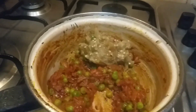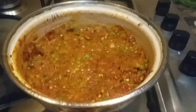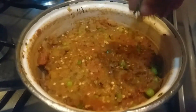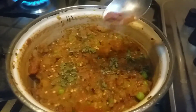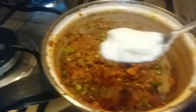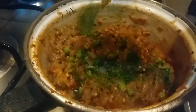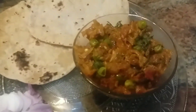Now I'm going to add the smashed eggplant. Mix it so that all the masala gets into the eggplant, then cook it with the lid closed for five to ten minutes — it gives a good flavor. Now it's done. I'm adding kasuri methi and a little garam masala, mix all together well, and then I'm going to add one tablespoon of yogurt and a little coriander leaves.